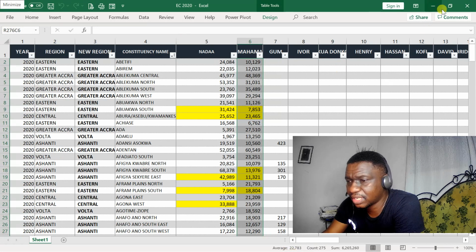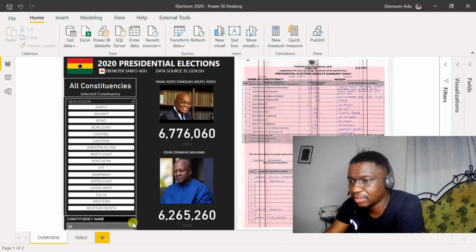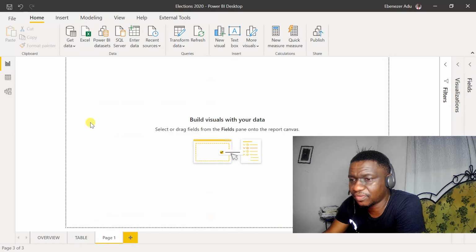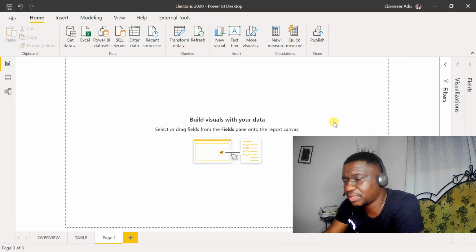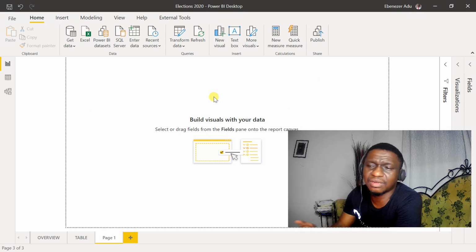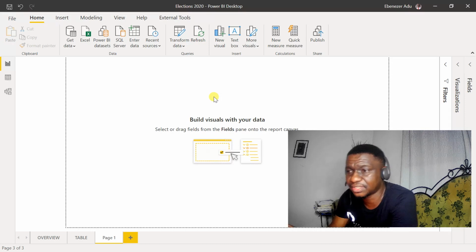So let's go straight to Power BI. What we're going to do is first bring the data into Power BI. When you open Power BI, this is what you see. Those who are not familiar with Power BI, you could just download it from Microsoft. It's a Microsoft tool. It is free. I think it's the best business intelligence tool, organizational intelligence tool, for anybody. It's easy to use. It's cheaper.